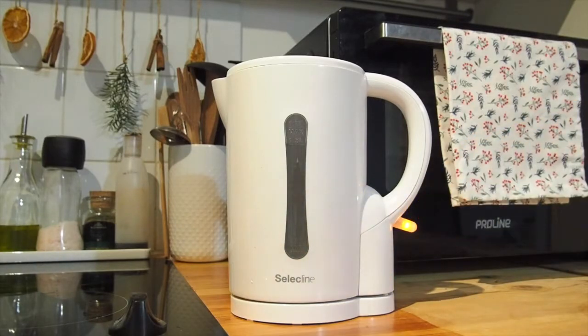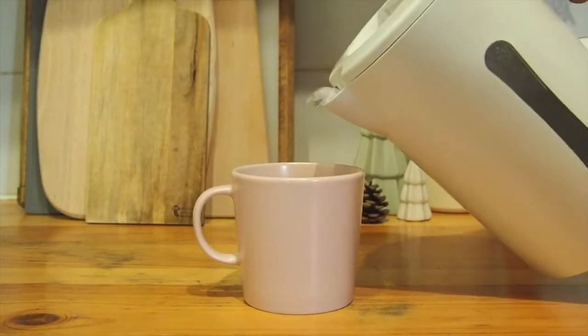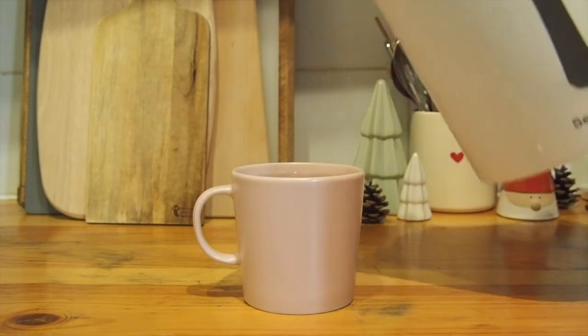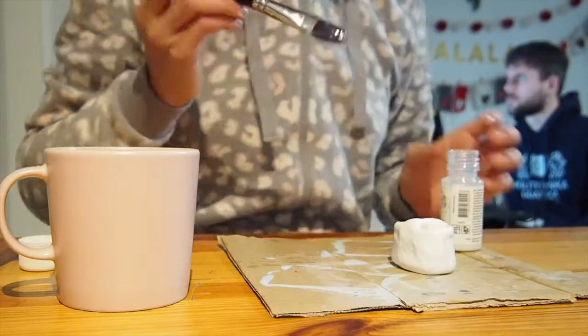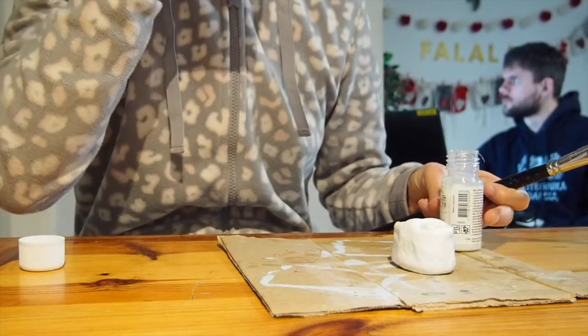Before we get into the meals, I just wanted to say that I'm drinking a lot of warm water these days, especially as it's so cold here in France. I always start each morning with a cup of warm water and I have many of these throughout the day. It just keeps me really warm and cozy.